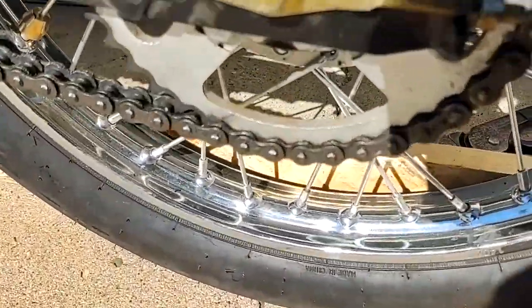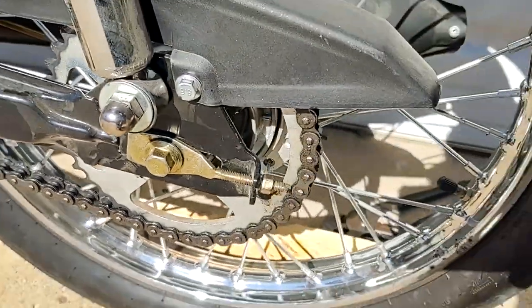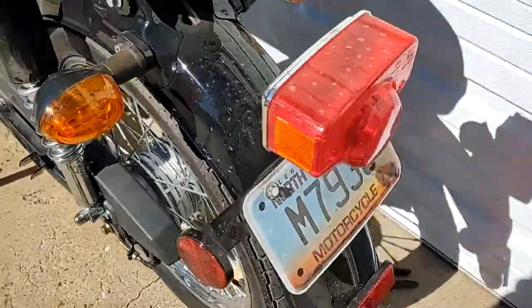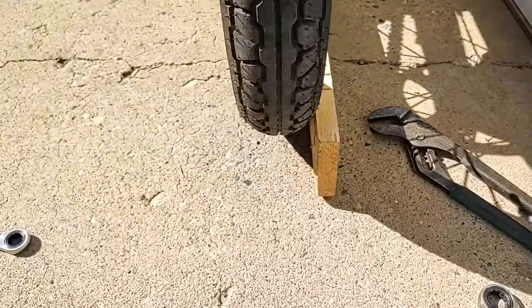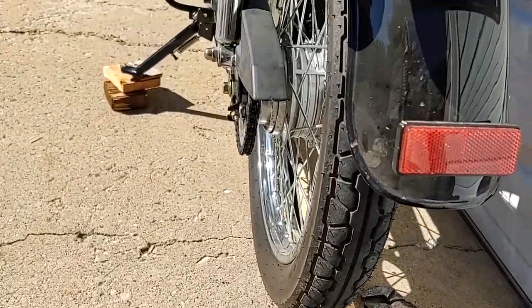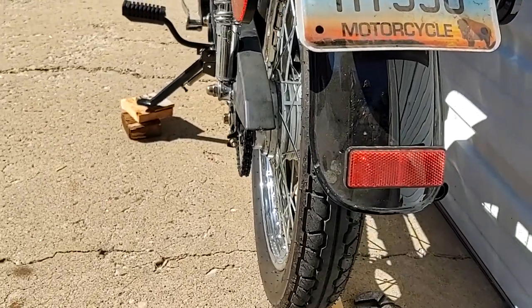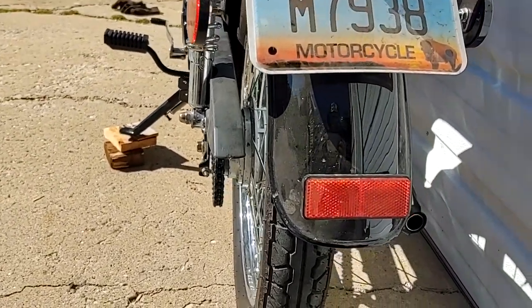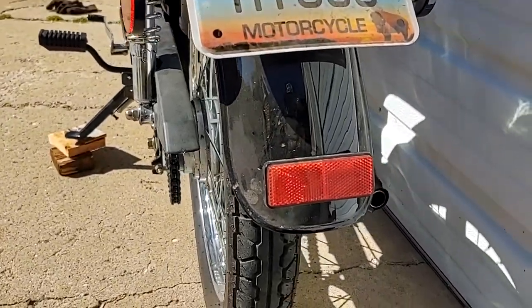Which is amusing because we are about 2.5 on the left side, and on the right side we're at about 1 3/4. So yeah, those swing arm marks, nada. But yeah, now that we got this lined up, I'm going to go ahead and tighten the axle back up, and then we're ready to rock and roll.